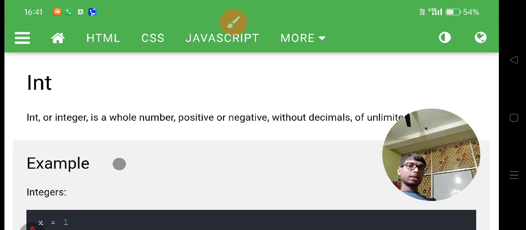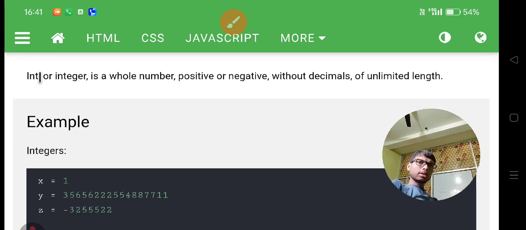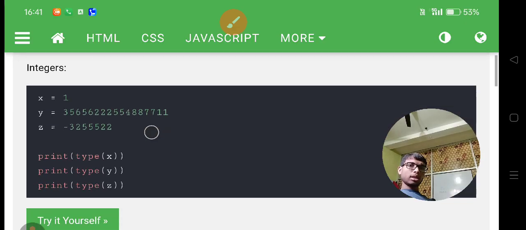Now int, or integer. Int is a short form of integer. It is a whole number, positive or negative, without a decimal, of unlimited length. It is not limited. X is 1, y is this much, and z is this, so this is also an int.